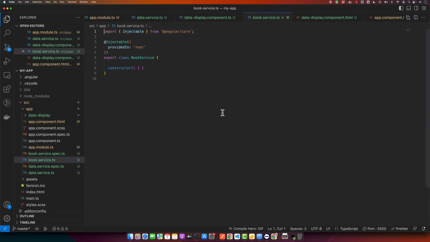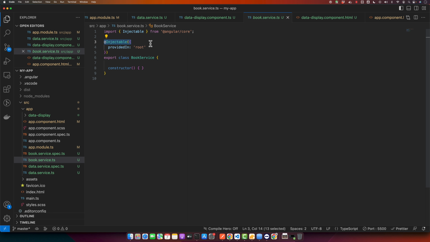By default, Angular creates a class called BookService with the help of this CLI command, with a simple constructor. See this Injectable decorator? This is what tells Angular that this class is a service that can be injected into other parts of your application.